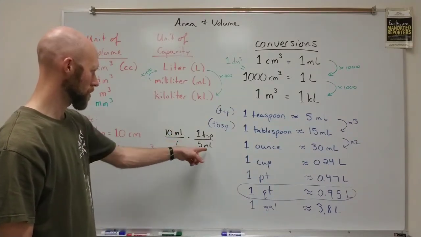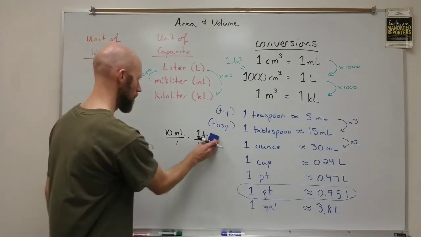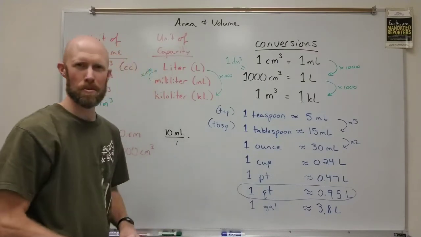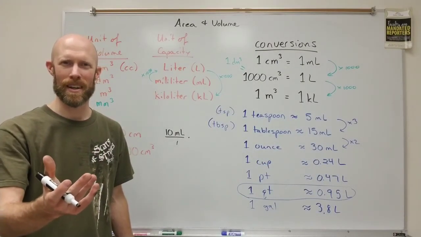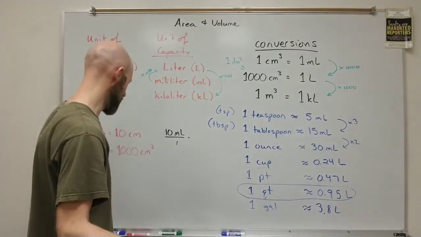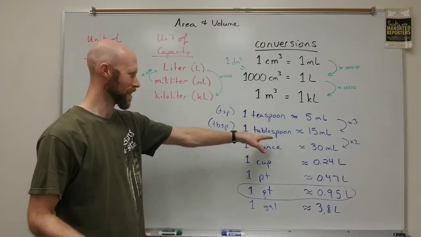10 milliliters. I wouldn't want to go to 5, would I? I don't know. Was I saying tablespoon or teaspoon? I should go back in the video and watch, but I can't because I'm in the video right now. That's weird. So 10 milliliters. What was I saying? Let's go tablespoons. I don't know. Let's go tablespoons.